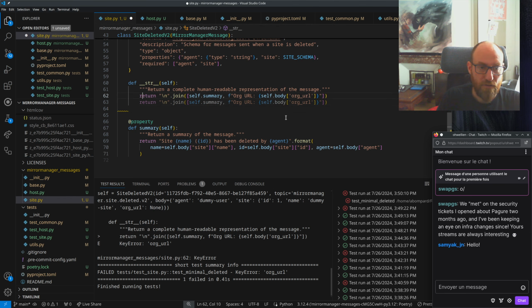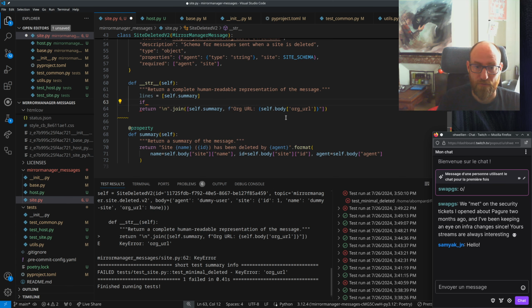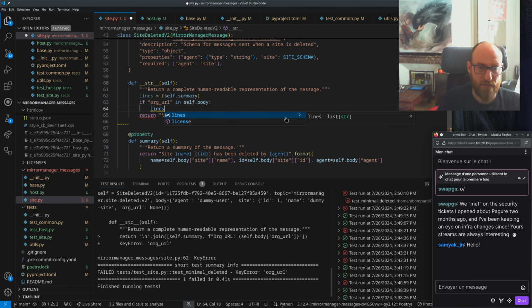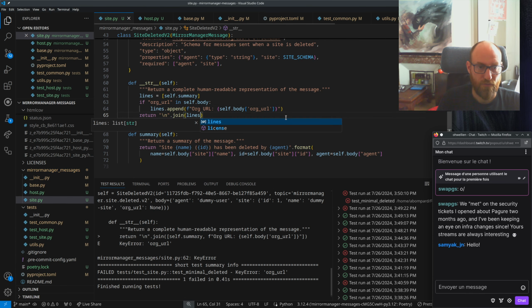So it's going to be lines equal self.summary, and if org URL in self.body, then lines.append this. And now I can return all the lines. Okay, that should work better.